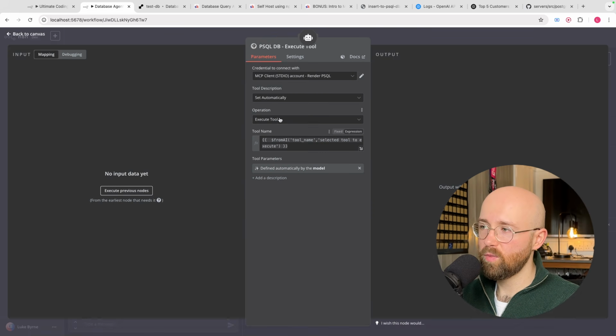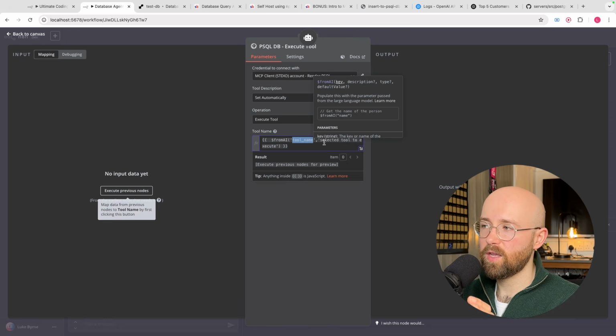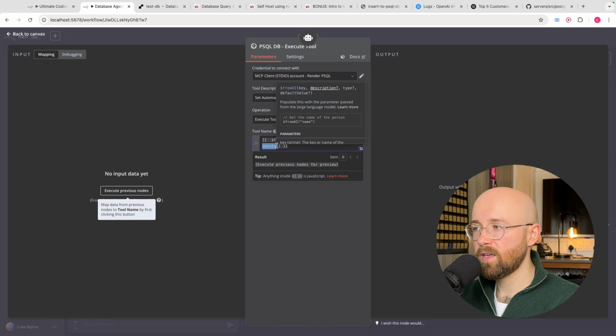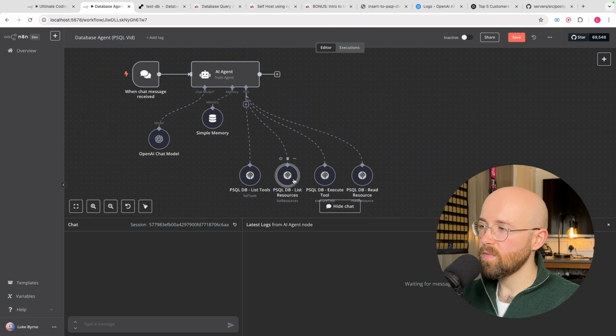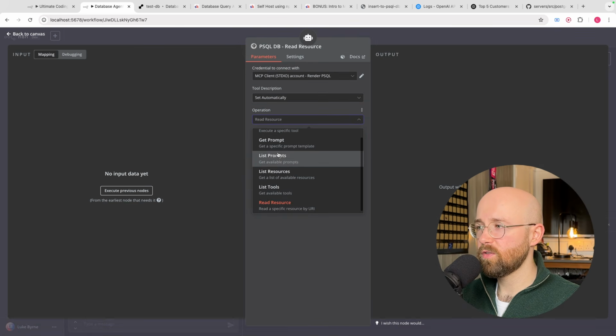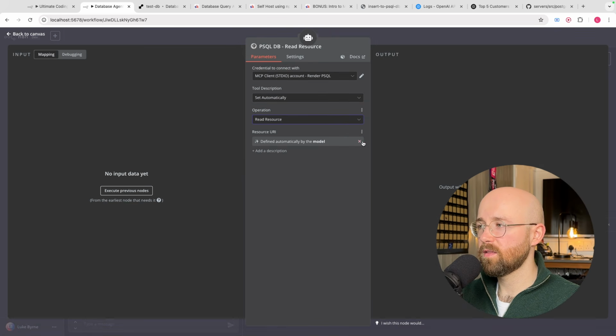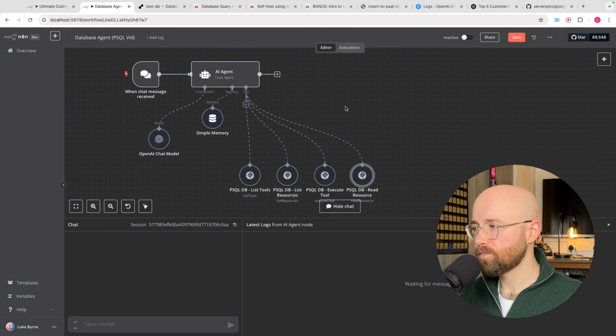Well, in execute tool, we want to say tool name so that it knows this should be query. But then the actual parameters, so what is the query, we want the AI model to decide. List resources, list the resources, and read resources. You click read resource and then let the URI be defined by the model. And so that's like to get the schema. So we have everything connected up.